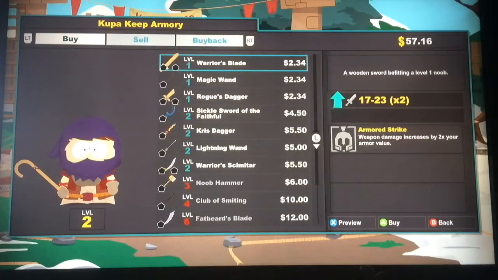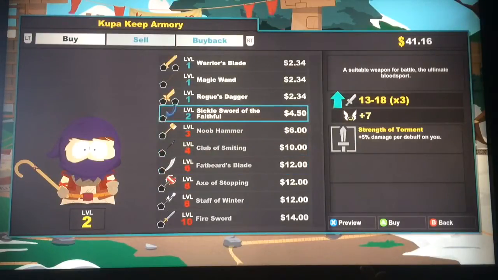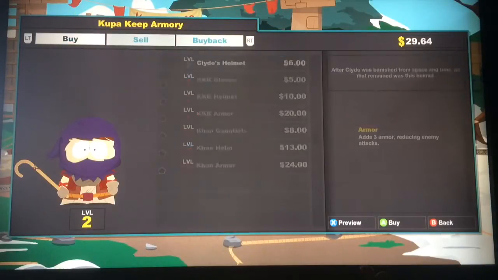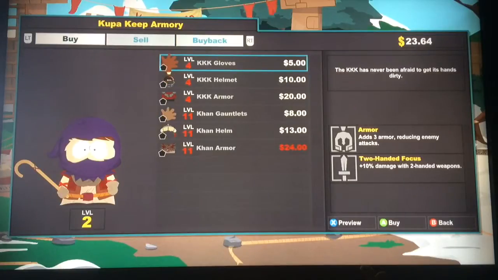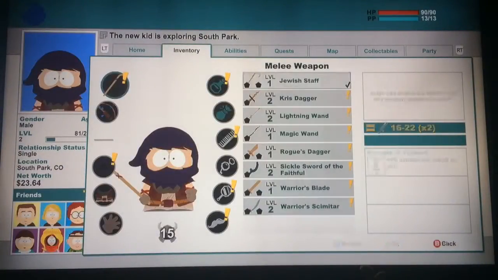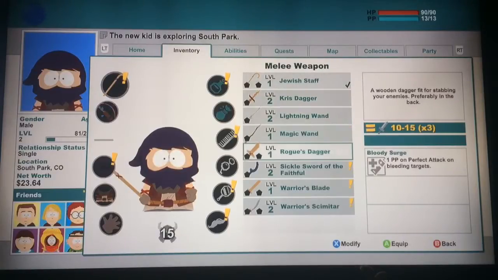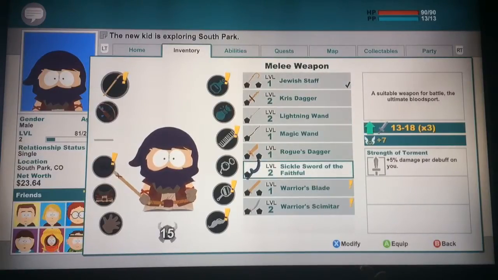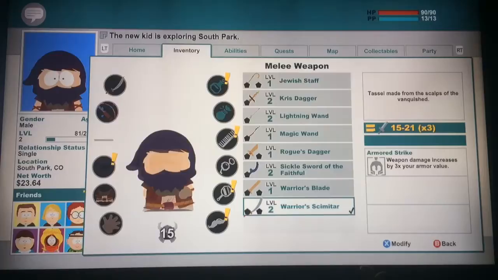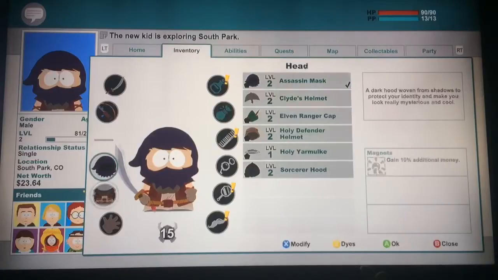Pretty good here. You can also buy some weapons, like you can buy this, this. Good choice. I'm just gonna buy all this stuff. We can steal Clyde's helmet, let's do that, and that's pretty much all we got. Let's see what these guys have. Lightning Wand, perfect attack, weakens targets, attack, penetrates 5, shield, 5 plus damage per debuff. Okay, let's use this one, and Clyde's helmet adds 3 armor. I'm gonna stick with the money, and that's about it.